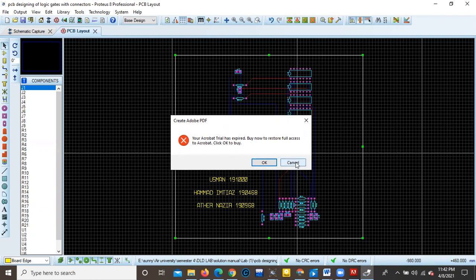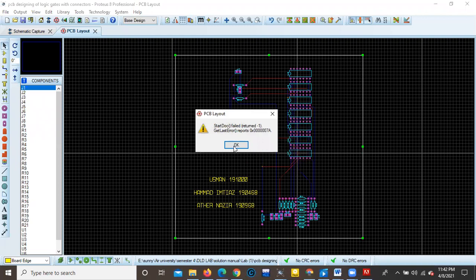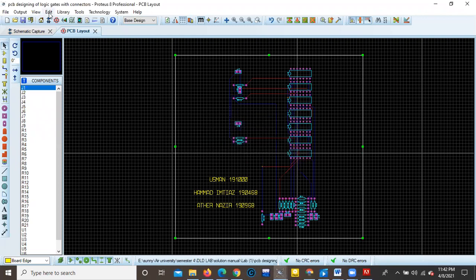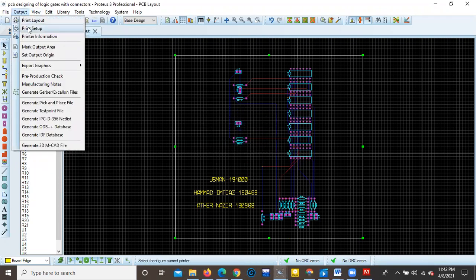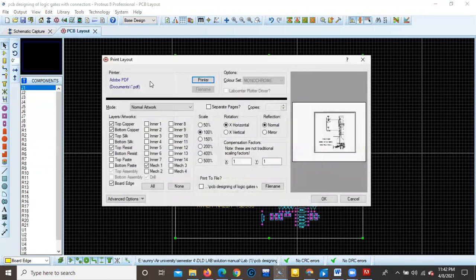So we will directly open this type of page, and we can print it out using the method that I have told you. And this will be printed, and we can use it on our PCB board.